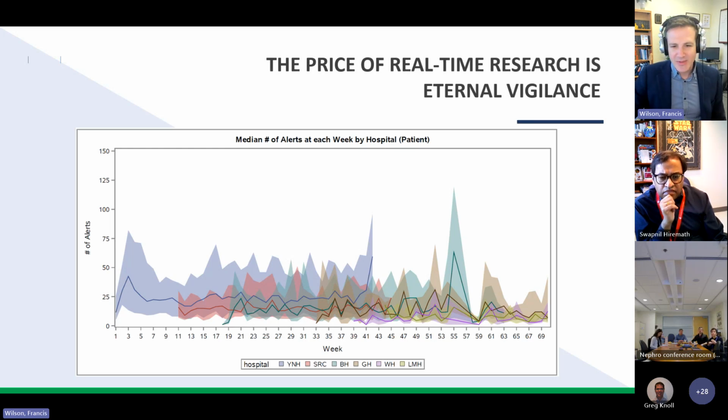So here, for example, is a chart showing the median number of alerts each week at the patient level across the 6 hospitals that we had randomized. And what we're looking for here are big spikes or big dips, like if you look at week 59, when everything kind of goes to 0, which is a hint that something has broken in the system. And things really do break. Epic and any electronic health record system is not designed to be a rigorous platform for randomized trials. We're kind of hacking our way into that.